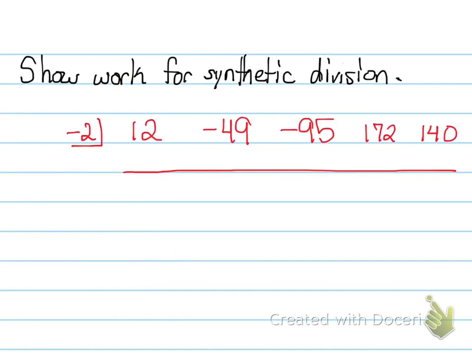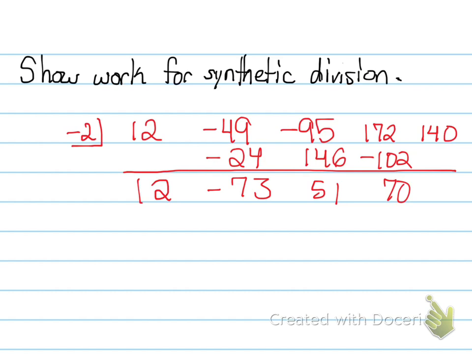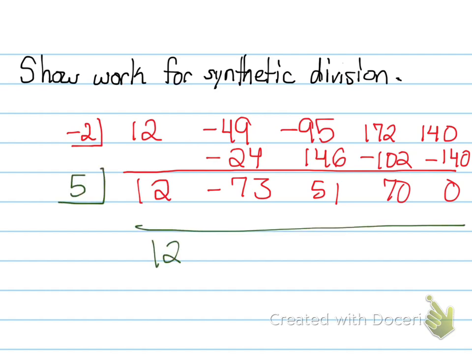All right, I'm going to go ahead and show my work for synthetic division. I'm just going to use the root -2 first. And since you guys already know how to do synthetic division, I'm going to go straight through the process. Bring down your first number, multiply, add straight down, and repeat through each column. And then you're going to do synthetic division once again with the second root, which was 5. I'm going to go straight through the process again: bring down your first number, multiply, add straight down, multiply, add straight down, multiply, and then add straight down.